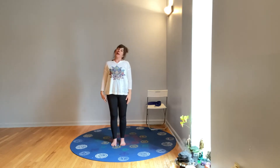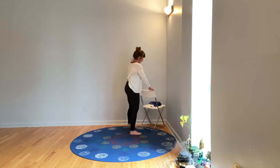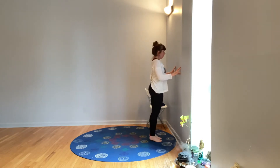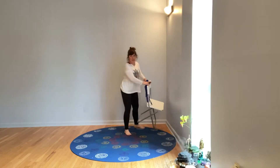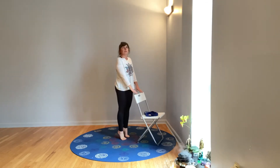Let your arms relax and just move your head in the way that feels best for you. Now, either coming to the wall or putting your hands on the back of the chair for balance support, we're going to do heel lifts — lifting up and down. Try to go more straight up rather than pitching forward. Lifting and lowering the heels, keep your belly gently toned, your heart and head elevated. Stay up there, squeeze your leg muscles strong, squeeze your glutes, keep your belly gently toned. Maybe take one hand off the chair or wall, maybe take the other hand off and see if you can hold your balance there.